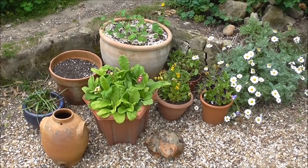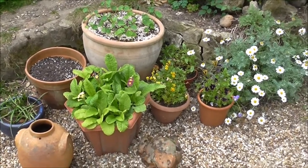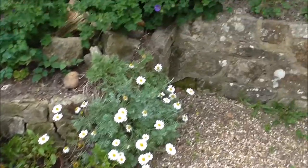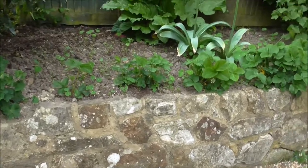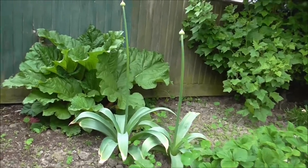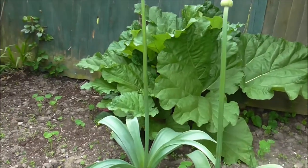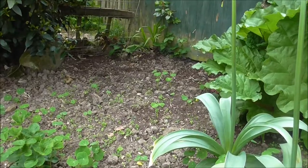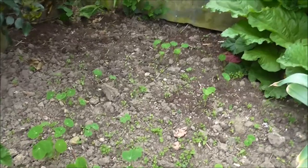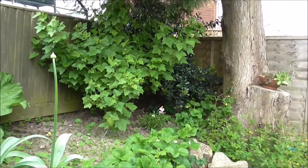Moving on to the patio now, I've got the nasturtiums planted out, and again the winter bedding is just struggling through and we'll change that soon. Up onto the bee border — the strawberries coming through at the front, and then the lilies there doing really well now. Although we need to keep the rhubarb down and make sure it doesn't take over the seeds — we'll cut that off later, stew that and eat it. All the seeds coming through ready for the bees later in the year, and some blackcurrants, then framed with the holly bush.